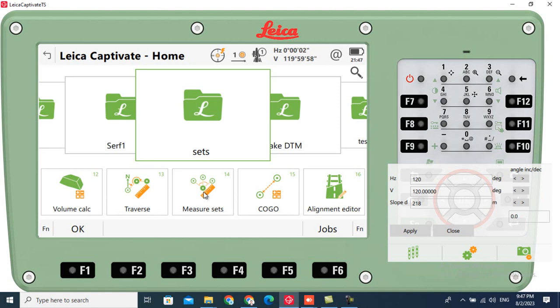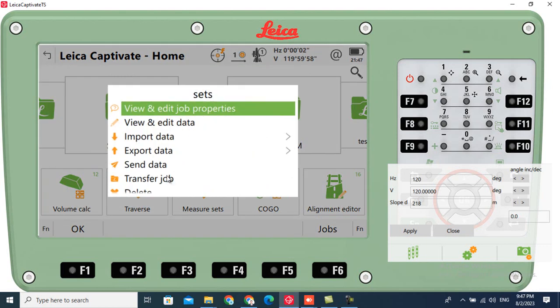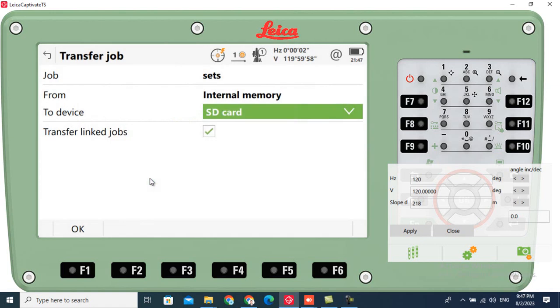The next question is, what is the format that we export to go to Infinity for computation? We will export the raw data by Transfer Job to the USB, and go to the USB and to the DBX folder.